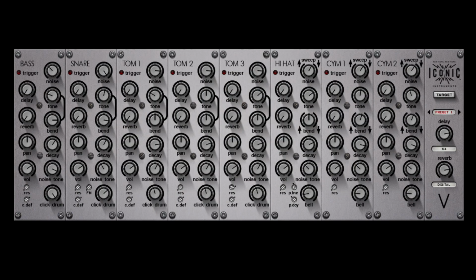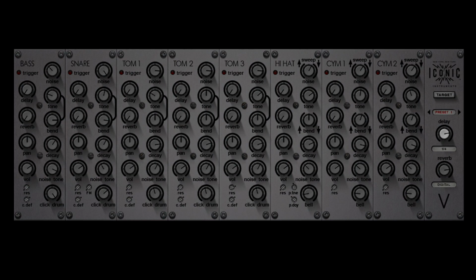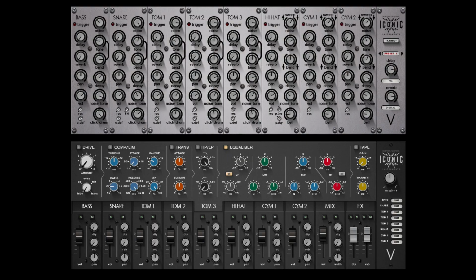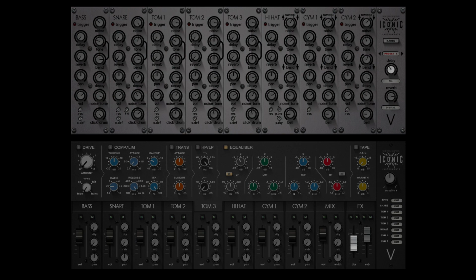The delay return knob sets the return level of the delay effect. The sends set the level that go into the delay effect module, and the return sets the amount of delay that comes back from the effect module. This knob is a quick way to set the global level of delay effect, and it corresponds to the delay fader in the mixer panel.